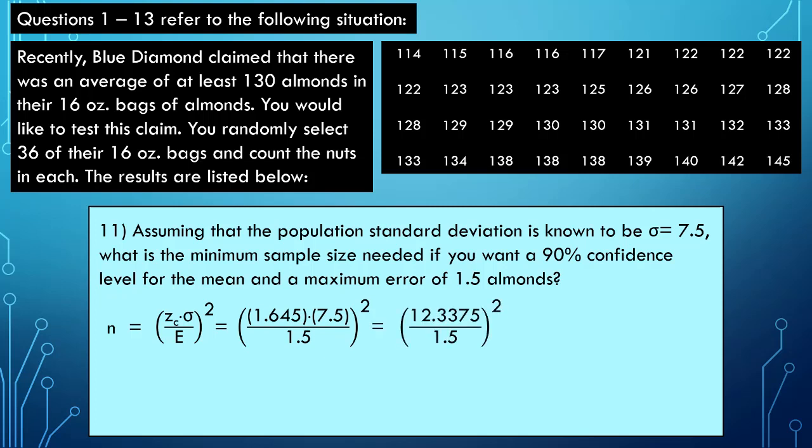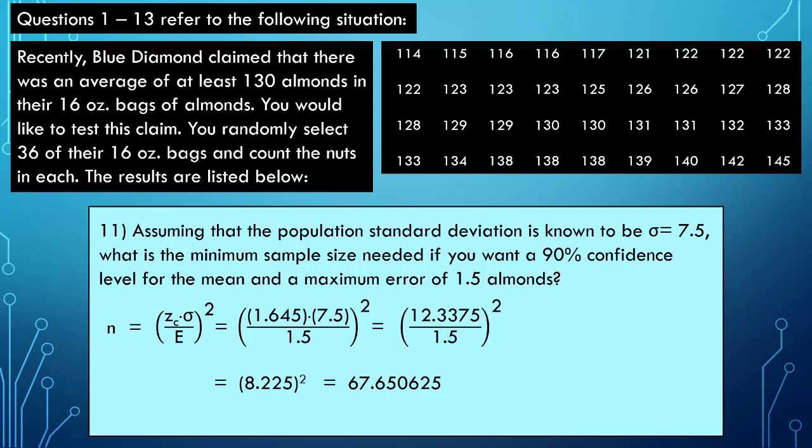We plug that into our calculator. The numerator turns out to be 12.3375 divided by 1.5, which is 8.225 squared, which is 67.650625. When you're dealing with minimum sample size, you always round up to the next highest whole value, any decimal. If it came out even, you leave it. This is not like the class width where you always go to the next highest number, even if it comes out to an even value. This one, you just go to the next highest number. If it happens to come out even on its own, then that's your number.